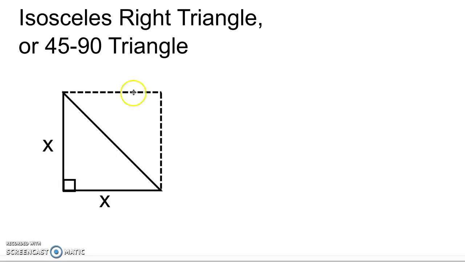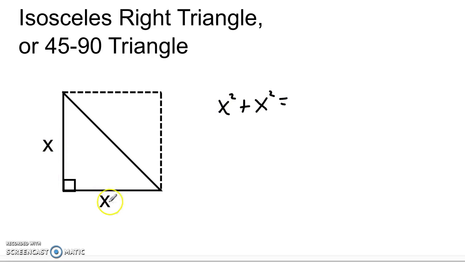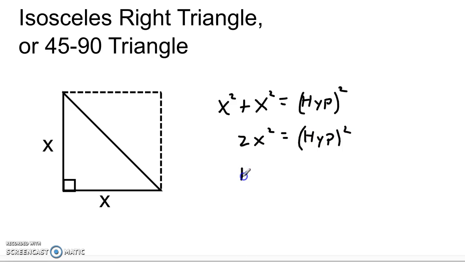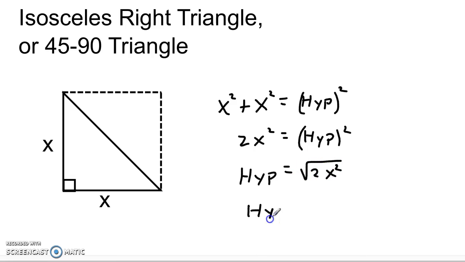So just to give you some background, this comes from taking a square and cutting it in half — putting the diagonal right across so you create an isosceles right triangle. The first question we want to ask is: what is the hypotenuse? We know the Pythagorean theorem applies since it's a right triangle, so leg squared plus leg squared — x squared plus x squared — has to equal the hypotenuse squared. We get 2x squared equals hypotenuse squared, and taking the square root of both sides, the hypotenuse equals x times the square root of 2.